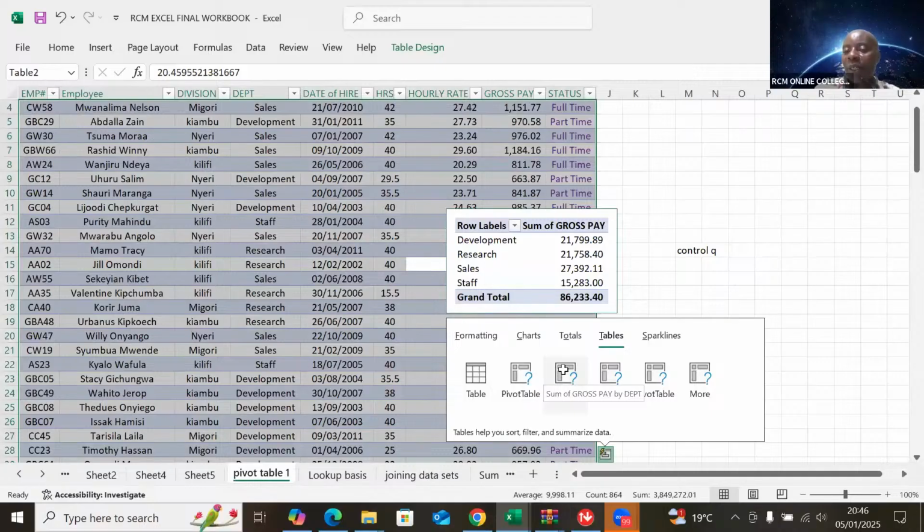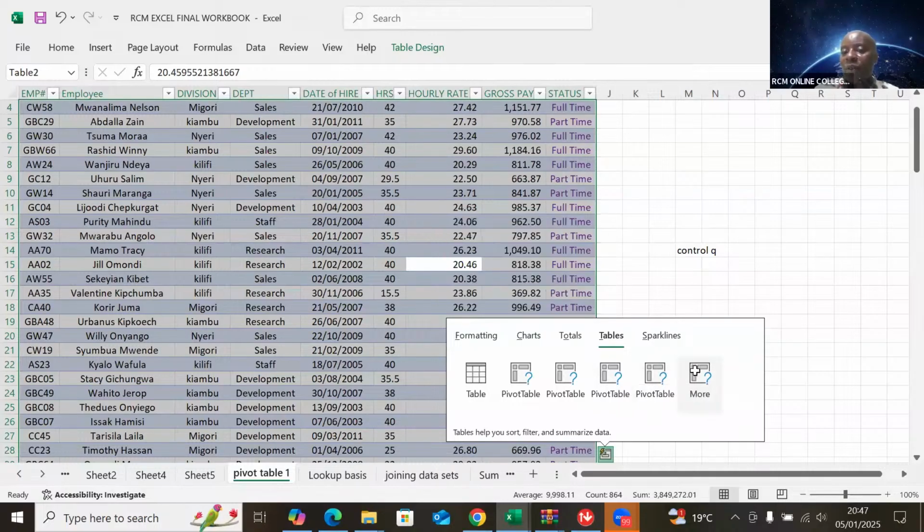So I'll be able to come here and click on, okay, I can leave it a little bit, go to the third one. Sum of hours is also very good. I may want to know the sum of hours worked by employees in each department. All right. Count of employees, very good. Development has got 24 employees. These are very good dashboards. So these are employees by departments.